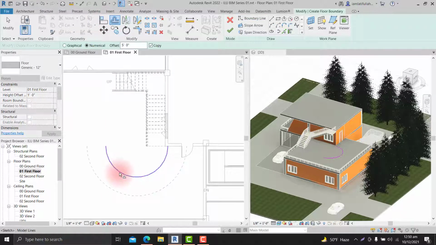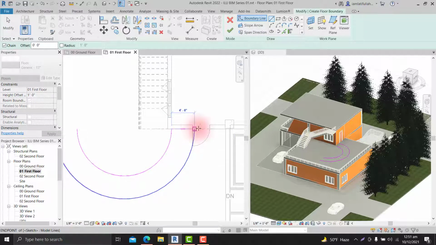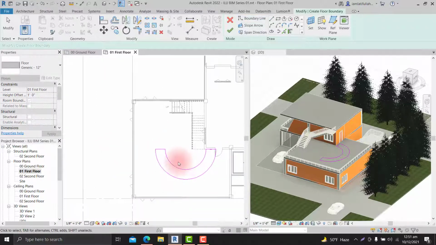So let's suppose we want a ramp of the same width. So let's give it a width of 4 feet, and let's create an offset like this. So our offset is created like this. Let's finish making it, and let's complete it like this. So now this is completed. So this is our floor, and this is at the first floor at a height of 1 feet. So let's complete this and see how does it look.